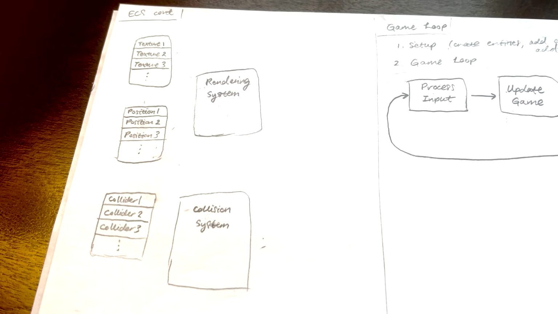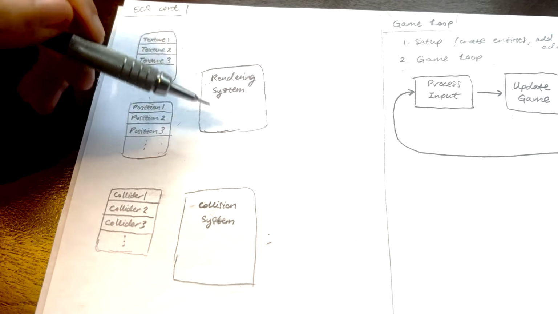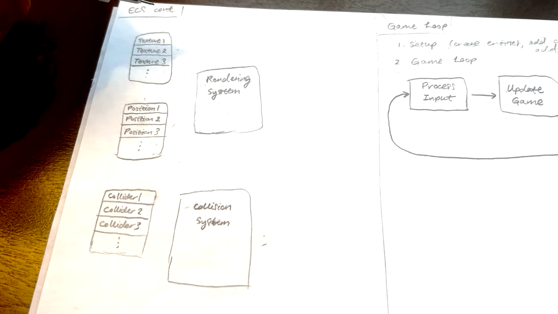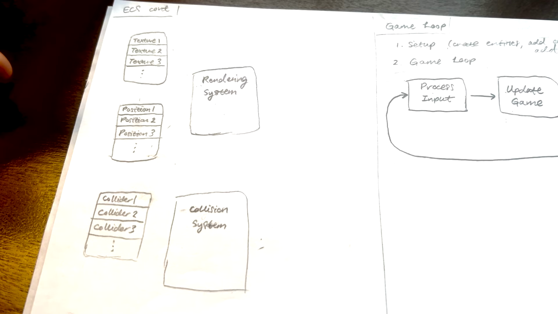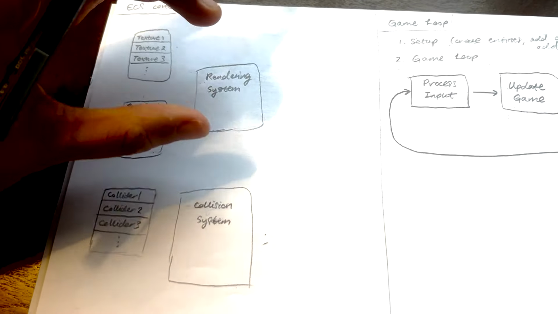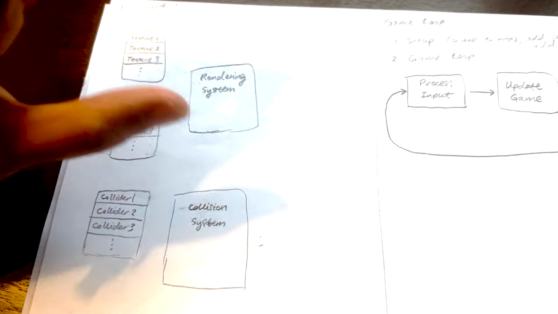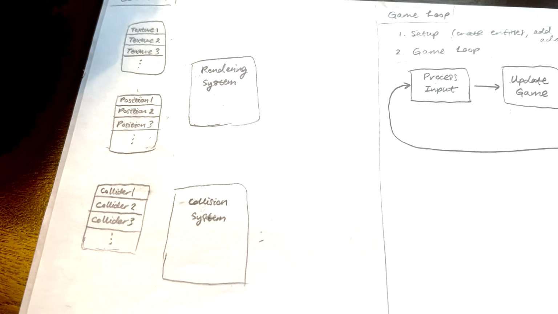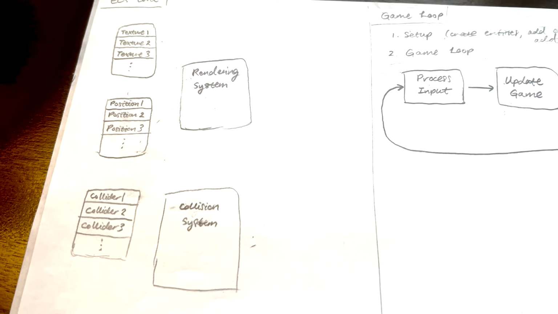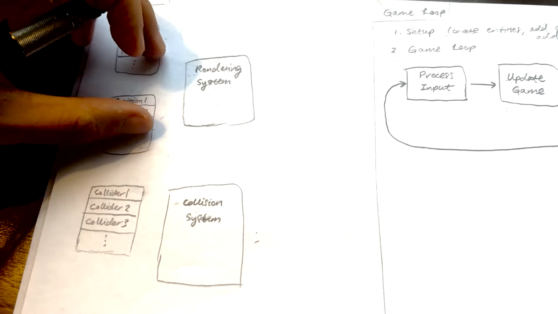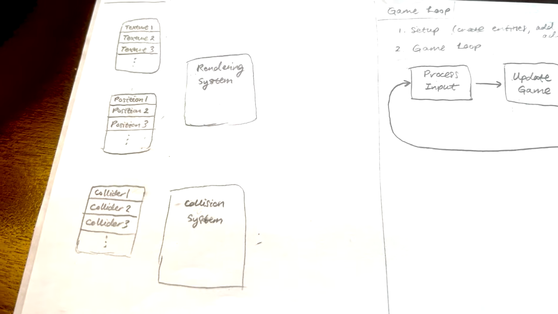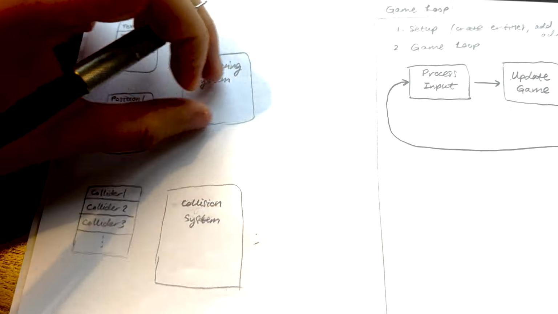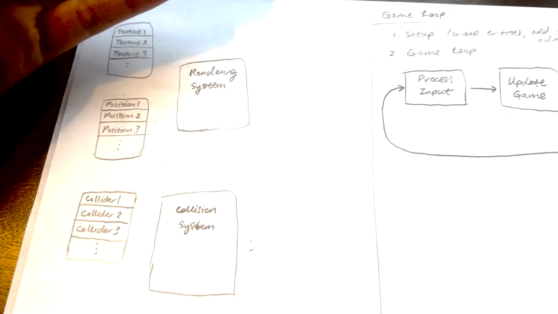So you can have something like a rendering system for handling animations and graphics. The rendering system will say, okay, I am interested in entities that have these components, and then for every step of the game, it will take all the entities it cares about, basically entities that have a texture and a position, render it to the screen, and bada boom.